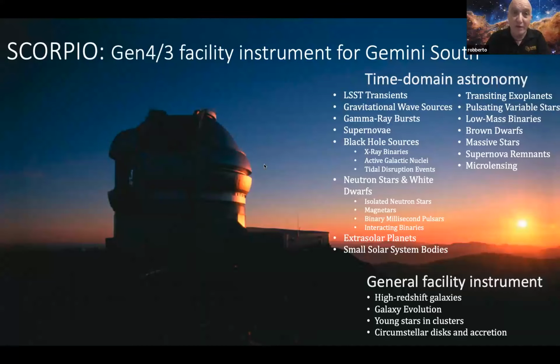On the other hand, when you have 8 channels that can observe in parallel, both in imaging and in spectroscopy, with such an efficiency, I'm pretty sure SCORPIO will be highly demanded also as a general facility instrument, because you simply get more data at the same time, with a nice gain in observing speed.